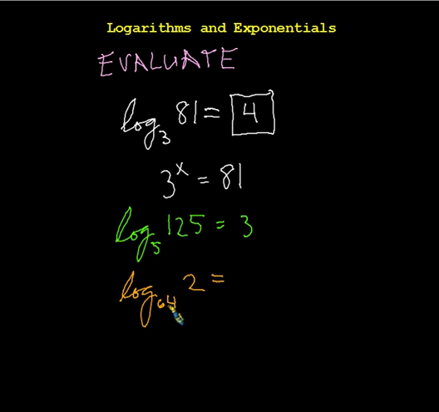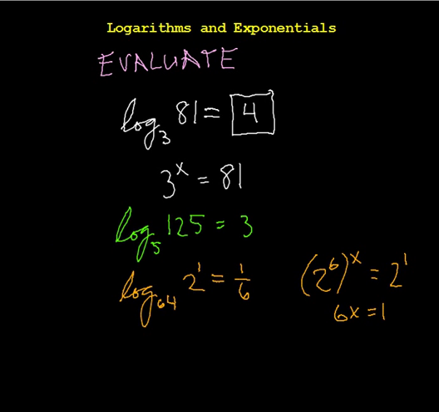Essentially, 64 is 2 to some power. 32 is 2 to the power of 5. This must be 2 to the power of 6. So we've got to say 2 to the power of 6 to what power gets us 2? And so therefore, 2 to the power of 6 to what power gets us 2 to the power of 1? This guy right here is 2 to the power of 1. So it's 2 to the 6x equals 2 to the 1. Essentially what we're saying is 6x must equal 1. And therefore, as a result, this guy must be the power of 1/6. If you figured that out, you're doing pretty well. That was kind of tricky.